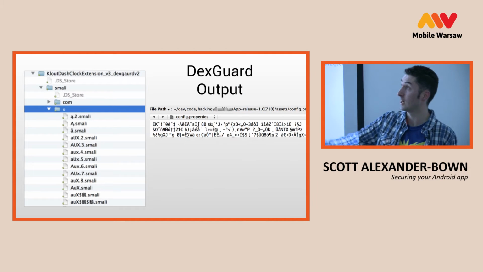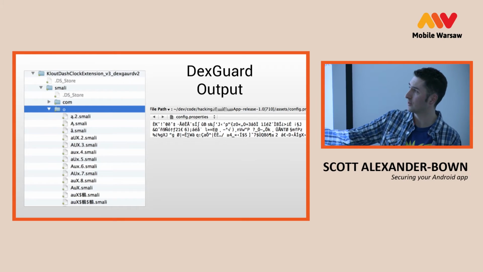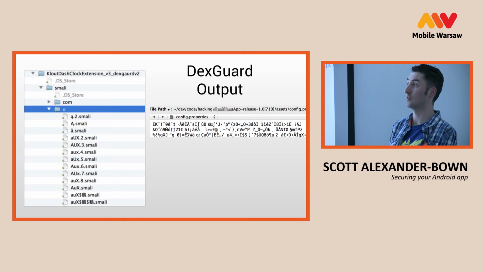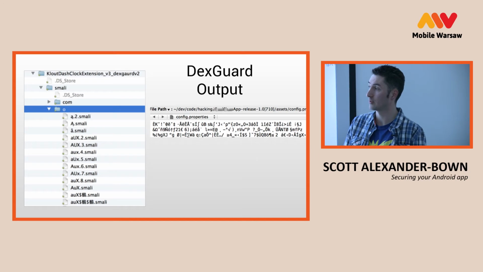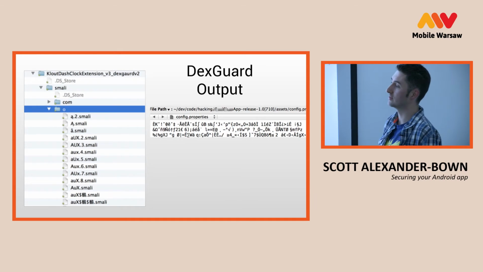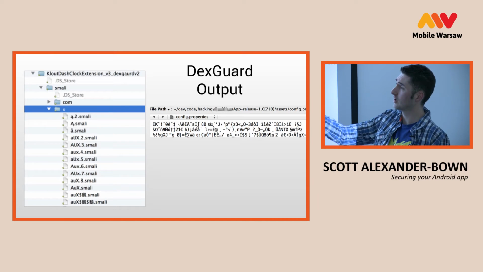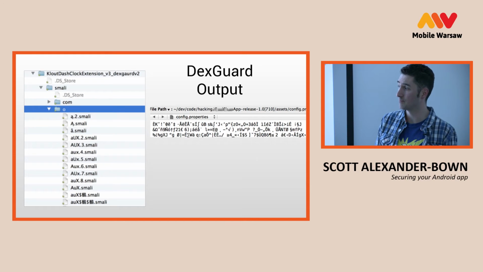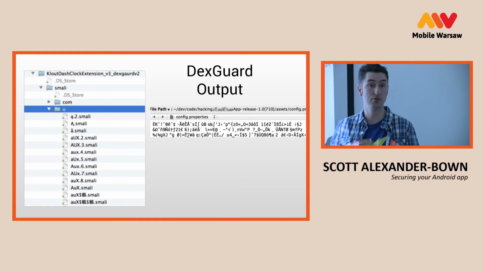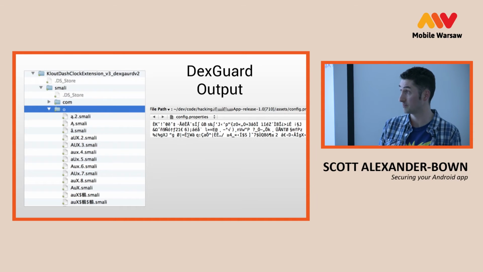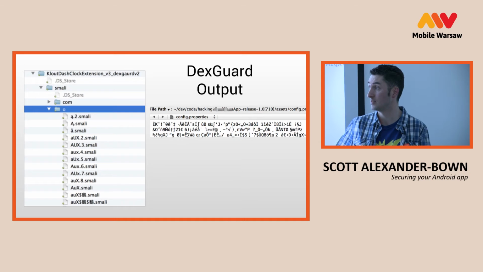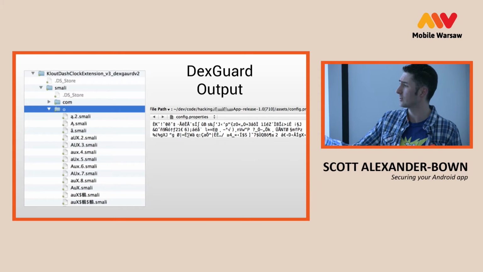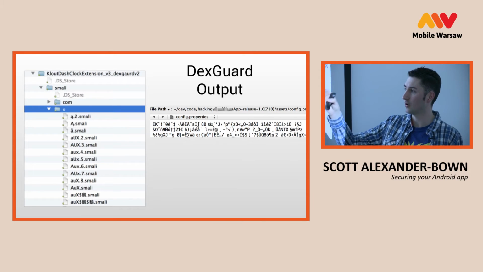So this is an example, same app, decompiled. Now suddenly, instead of having a nice one-to-one mapping between your class file and your Smali file, you've got all this weird Unicode in there. This app was maybe 20 classes, and so when I reverse engineer it with ProGuard, or without that, I would get 20 Smali files out at the end, maybe slightly more if you're using anonymous inner classes. But with DexGuard, I get something like 300 Smali files, and they're all a lot smaller.